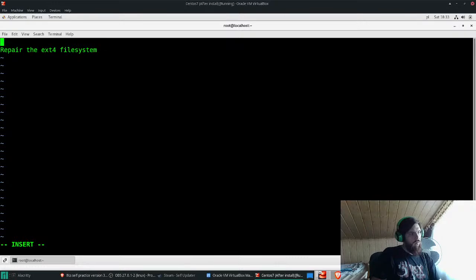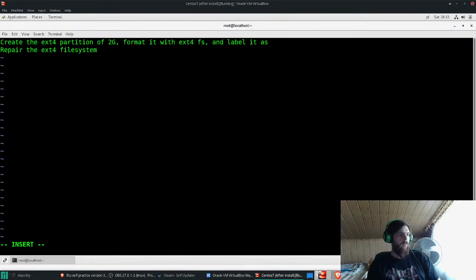Let's also create the ext4 partition of 2 gigabytes, formatted with ext4 file system, and label it as, perhaps, I don't know, LFCS.